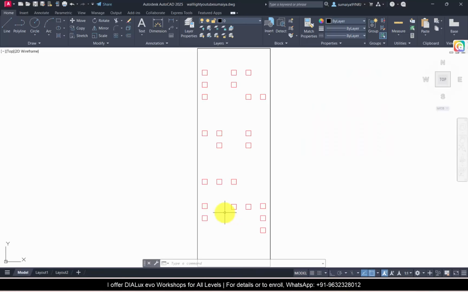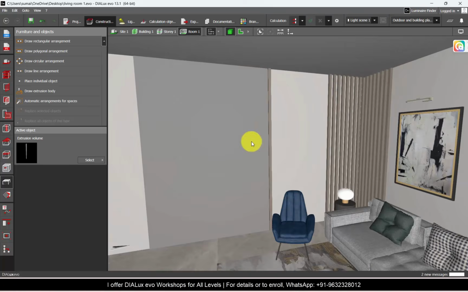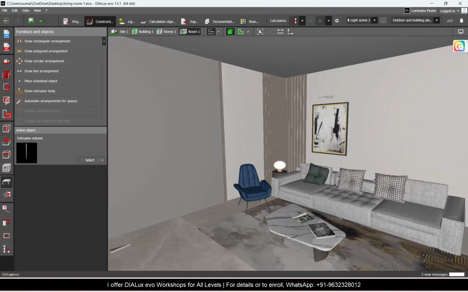You need to have an AutoCAD file if you're making a pattern. So first make it in the elevation drawing or the AutoCAD file. Okay, it's just a simple cube. You need to properly divide the section where you want to place and position this luminaire block as per your design preferences. Okay, now we need to get that AutoCAD file here in the DIALux.